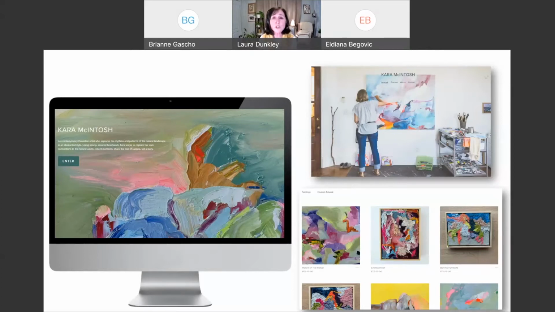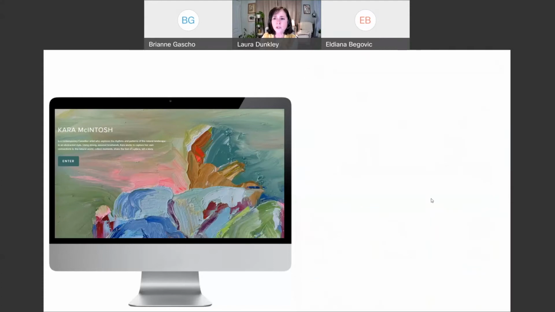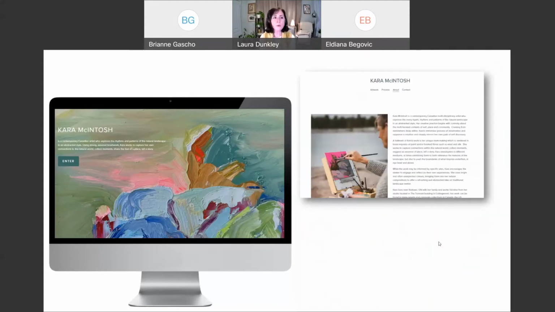Your homepage is prime real estate. So make sure whatever you have there is what you really want people to see first. And if you're selling your art online, definitely have that there. And then going into her other pages, these are your typical pages. It's not just her. It's come a long way. There was always arguments about what pages do you have and what don't you have. It's pretty much a fine-tuned process now in the types of pages.